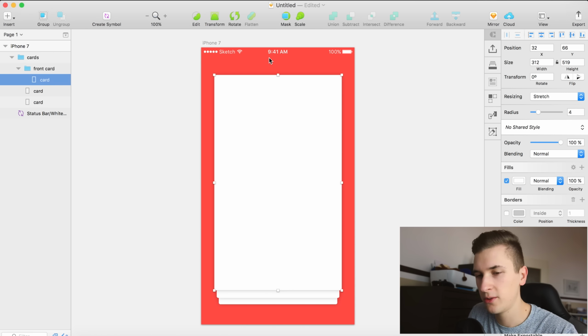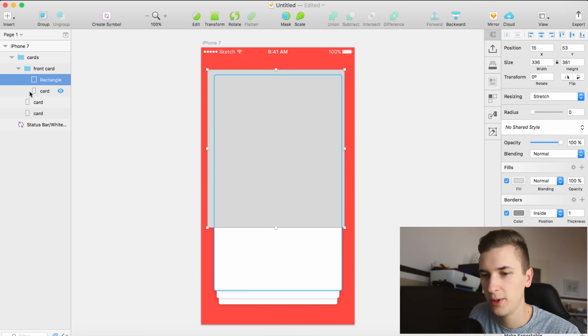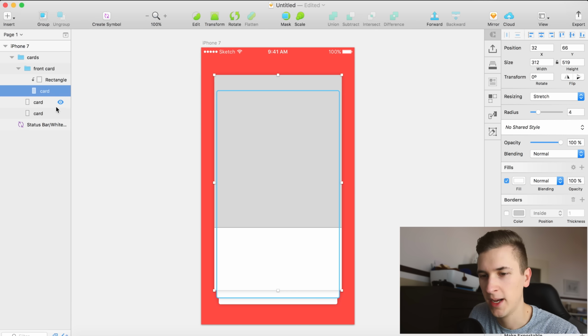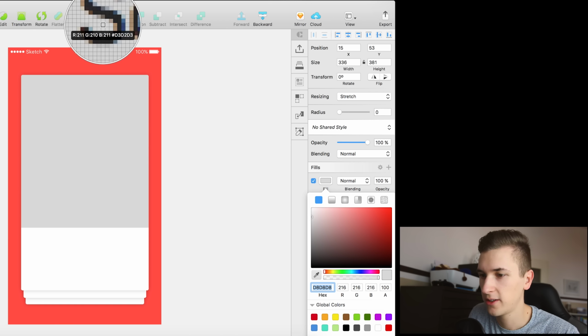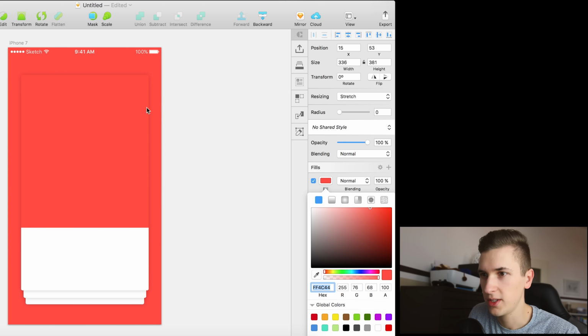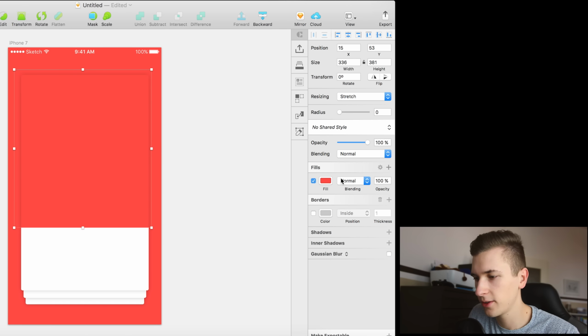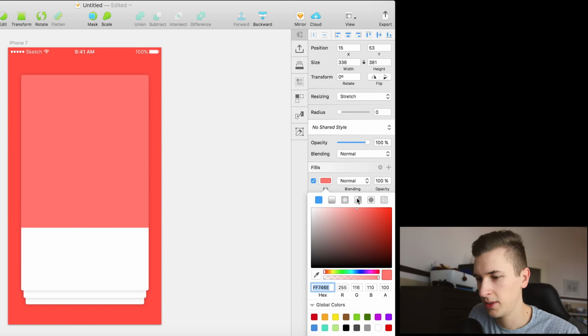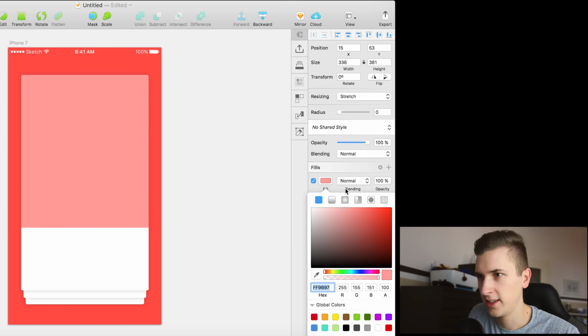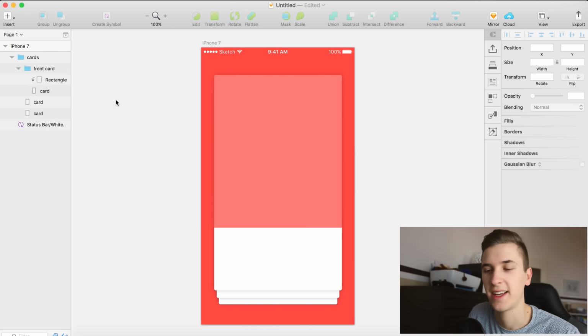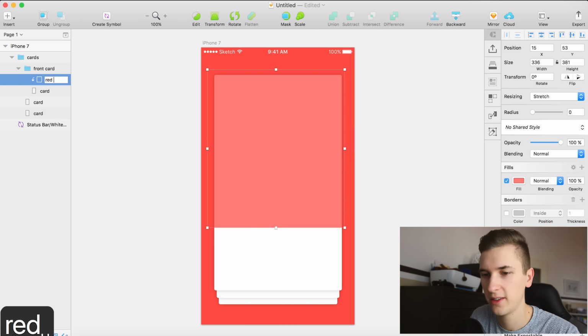And what I'm going to do is to create a new rectangle, and I will place it just above the card, just like that. We will simply select the background card layer and hit mask. So we have this mask right there, and I'm going to change the background color to the color which we are using in our background. And we could simply leave it like that, or we could also say, maybe let's lighten it up a little bit, or let's make it even darker. Yeah, I think lighten it up. Have a lighter red color like that. That looks kind of good. Okay, so this is the red overlay.